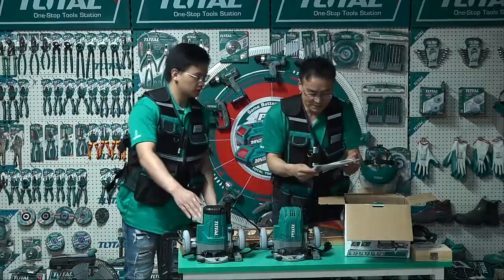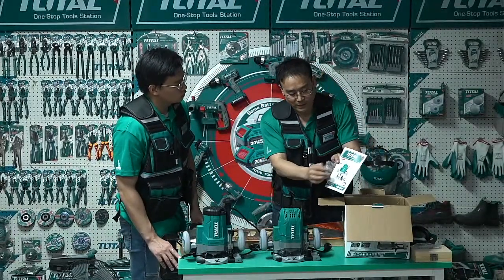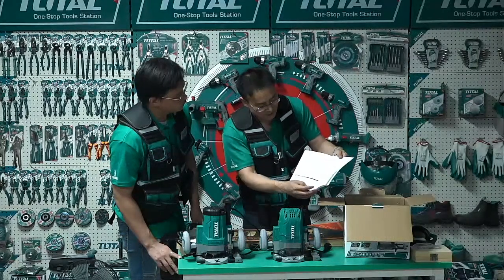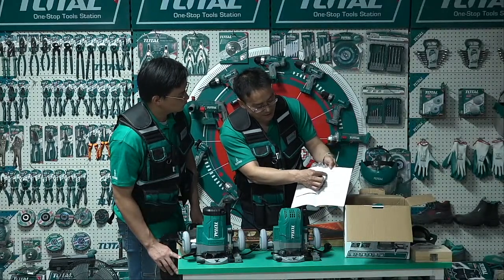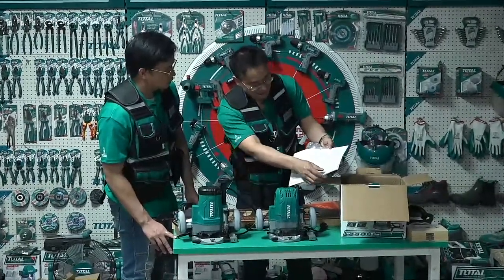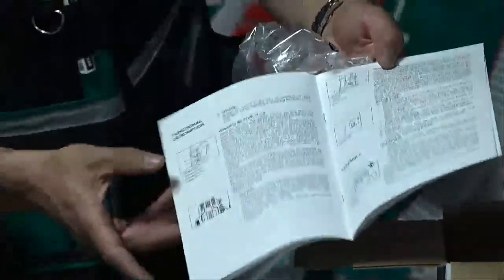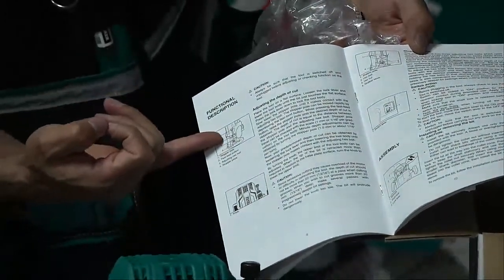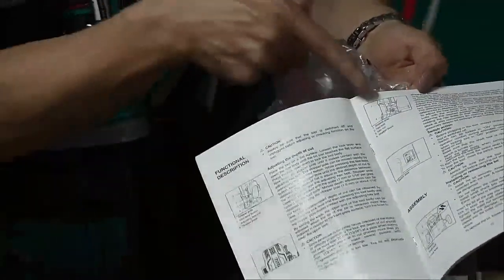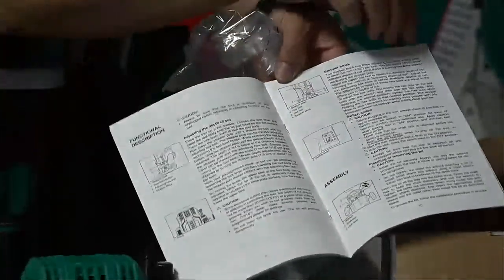And this is the manual. From the manual, we can learn how to use, how to operate, and about maintenance. This is the basic information of the machine, and this is some safety instruction. And this is the introduction of the machine: what's the function, which part, and it tells us how to use. We'd better read this because it's very complicated.